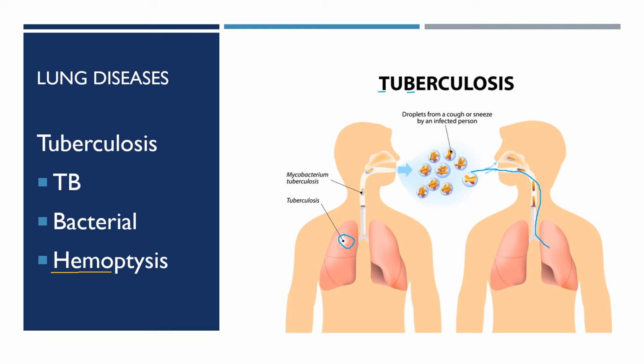The only way you can truly diagnose it is you have to do a chest x-ray and you see the area that's walled off, and then you do a sputum culture to culture out the bacteria that's in the sputum. If it comes up positive, then the person goes through a long-term course of antibiotics, and we're talking months of antibiotics. It takes that long to kill off all of those bacteria that have set up a house inside the lungs.